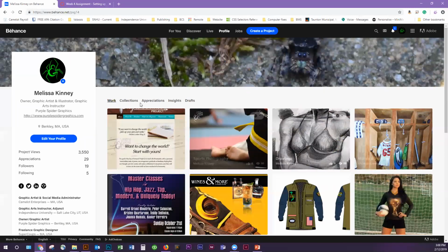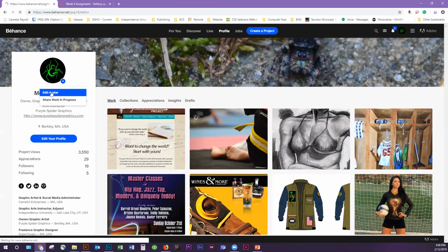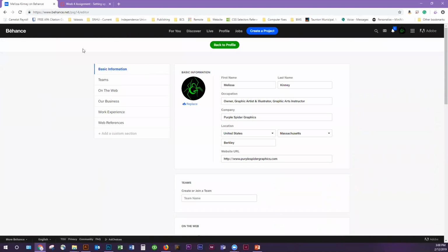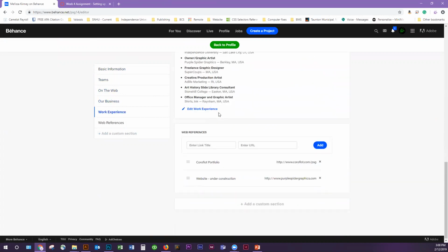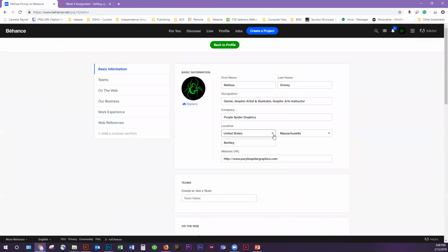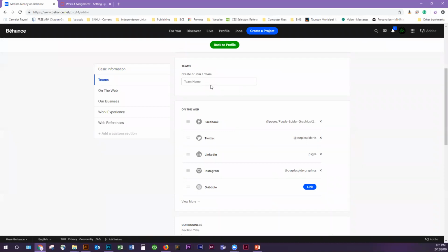Okay, and you're going to have all of this information on the left-hand side. This is what we're going to focus on first. Okay, you can, first of all, upload your, oh, actually it just brought me right to the entire profile here. You can actually go right down this line. As you scroll down, you're going to notice on this left side, the blue is actually going to click down. So you can just start at the top and work your way down. Name, title, location, website if you have it, any teams.